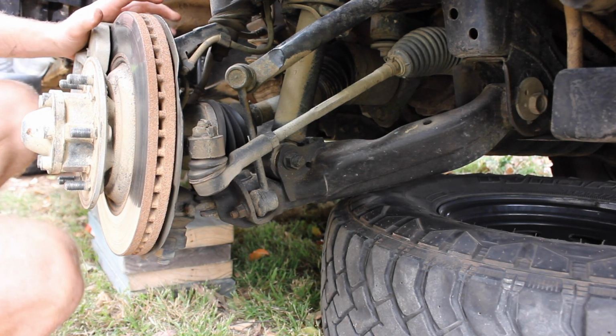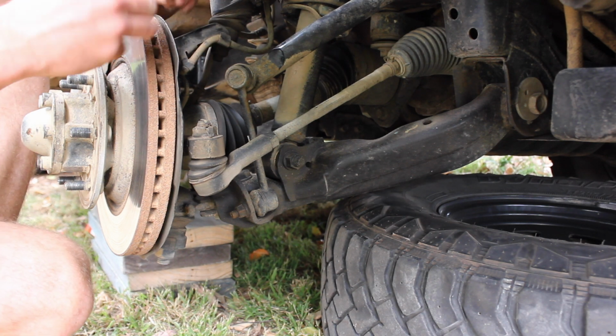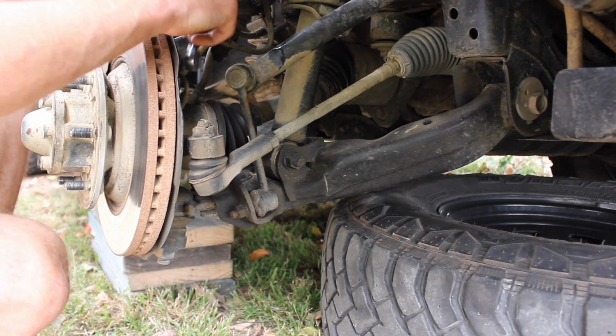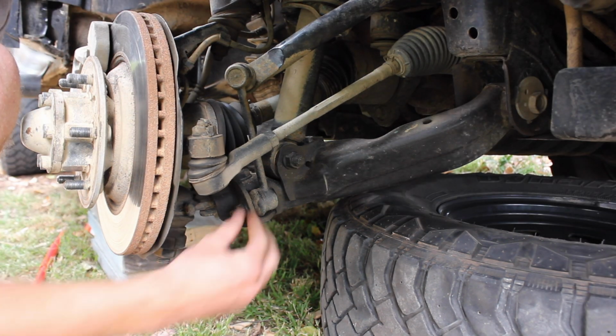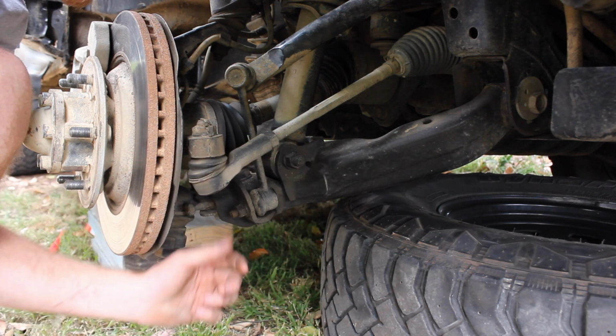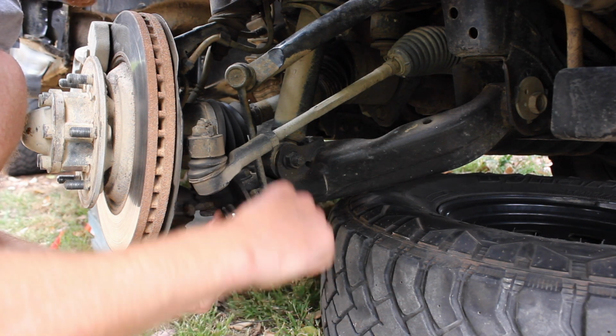Okay, now we've got a few down here. We also have the speed sensor one here on the back. That's just a little 10mm one. So that, yeah, that's tight as. Alright, next one up we have the sway bar end link. That is a 15mm. You can put an Allen key in the end here, but let's just have a look first.